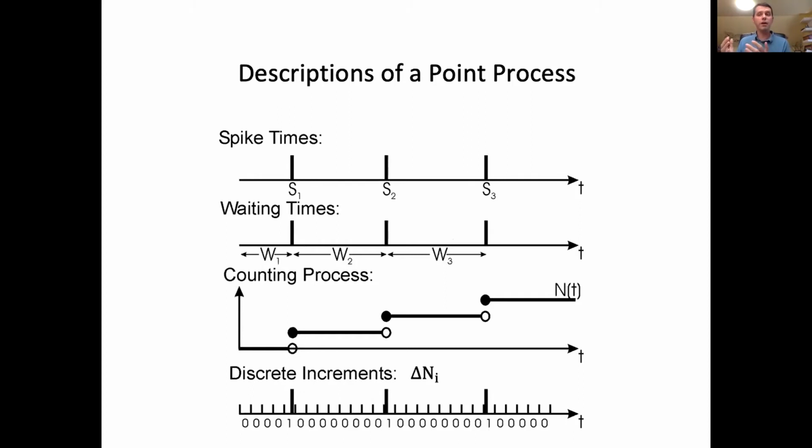Or another thing that people often do is they try to build a process that describes the number of events that have occurred up to and including a particular time t. That's typically called the counting process, which we'll write N(t), where N represents the count of events at time t. Or sometimes you can break those up into smaller time bins and just ask how many events are occurring moment to moment.